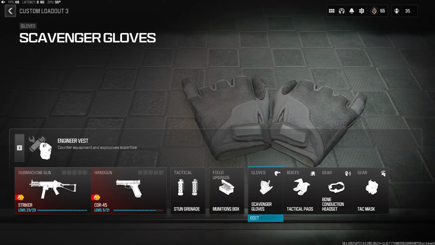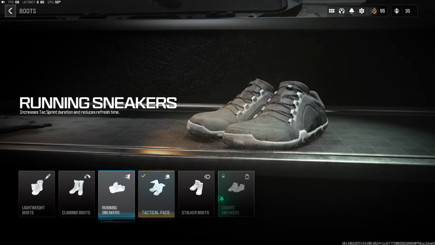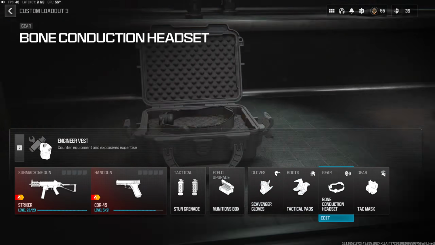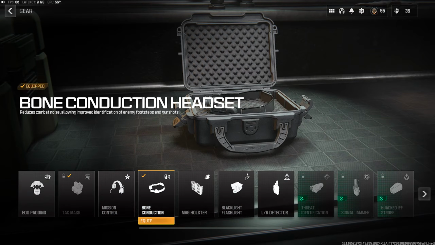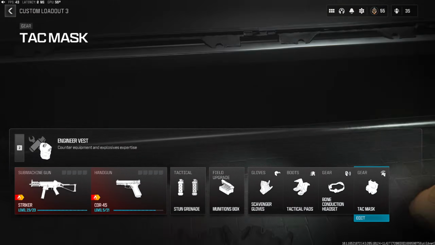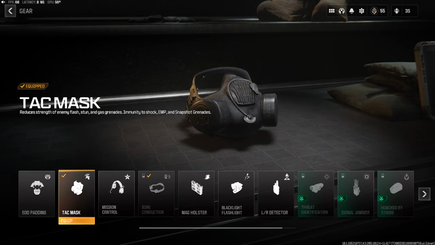Gloves, use scavenger gloves so you can replenish ammo. Boots is tactical pads, but it really doesn't matter. You can honestly use whatever you feel comfortable with here. And then for the gear, I use the bone conduction headset to actually hear enemy footsteps a lot better and reduce combat noise. And then tactical mask or tac mask for the gear. I think this is just default when putting on the engineer, and honestly it is kind of nice so you don't get affected by stuns and stuff.